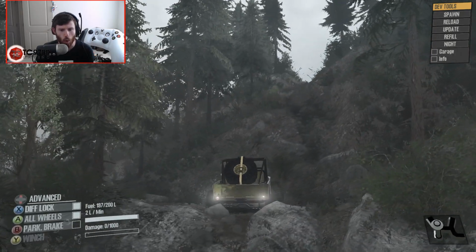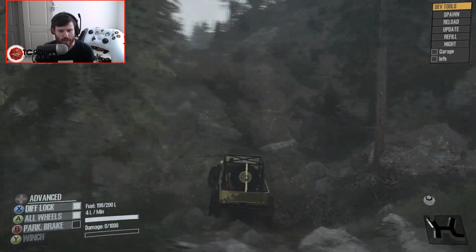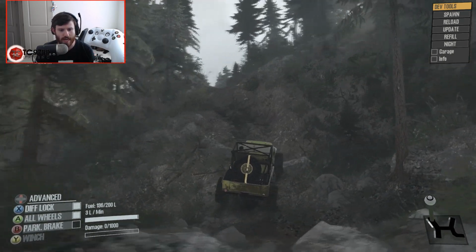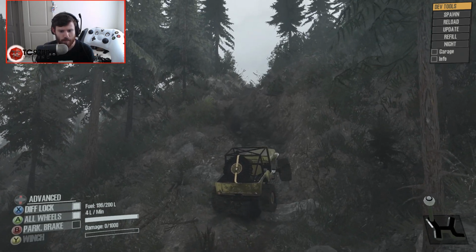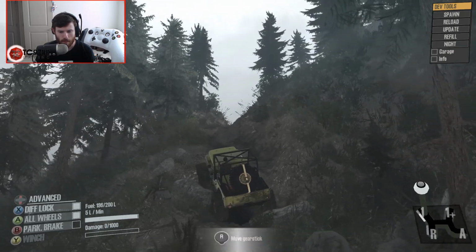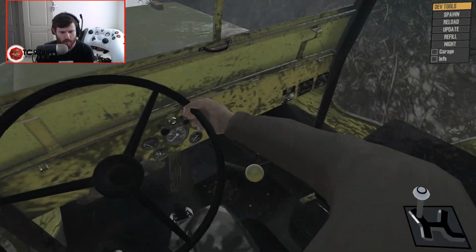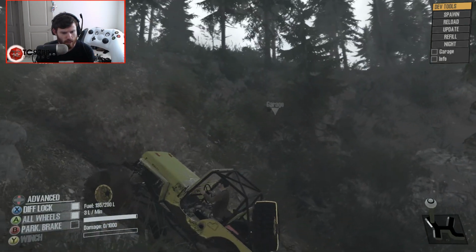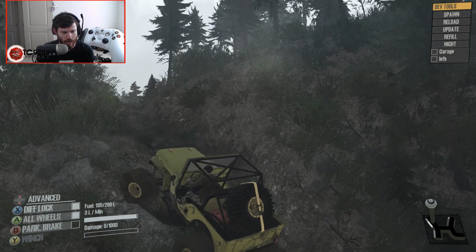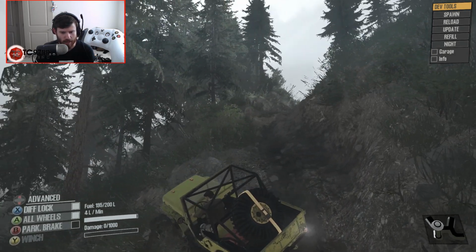Let's see. Oh, ooh. So we could go left, or we could go straight. How about this? Well, yeah, we're going to go straight in the CJ, and we're going to go left in the Gladiator. Nice and easy. Come on, come on, come on. There you go, walk it up. Okay, nope, not happening.